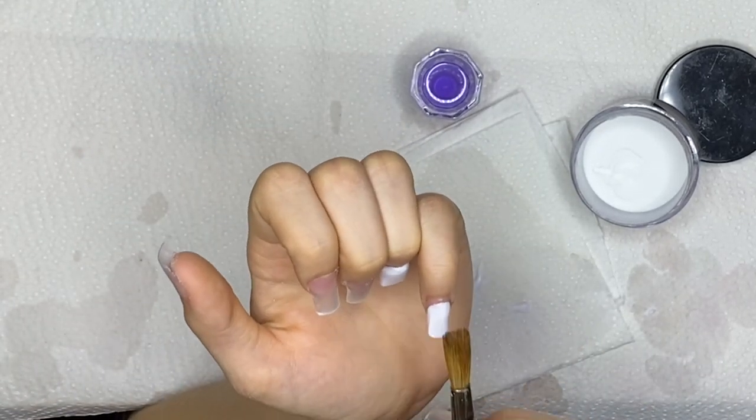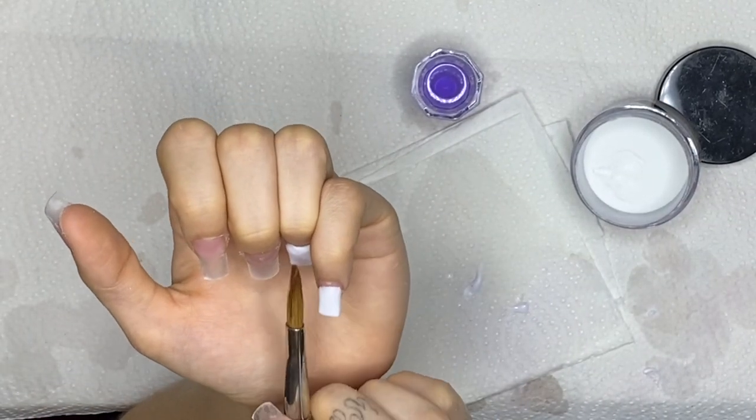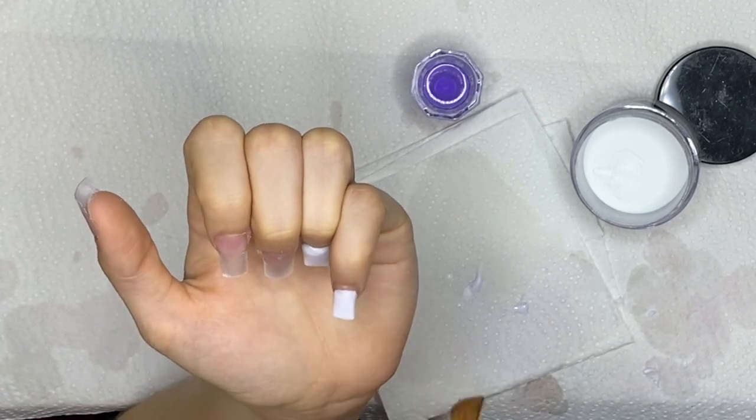So yeah, for short nails, you want to keep them thin. You don't want them to be too bulky, just a very small apex.